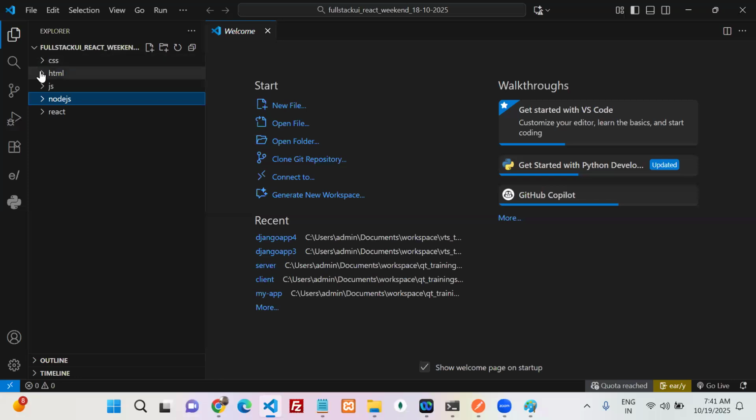So let's come to HTML. I want to write a Hello World program, right? So I want to create one file whose extension is what? HTML. So let's go to the HTML folder. Now put the cursor on the first icon, new file. Can I click on new file?